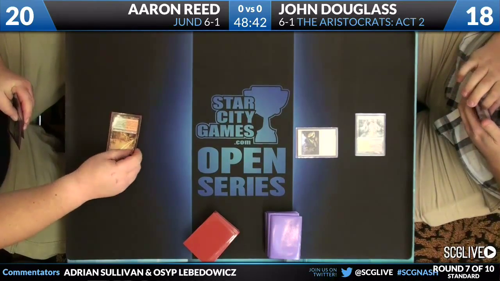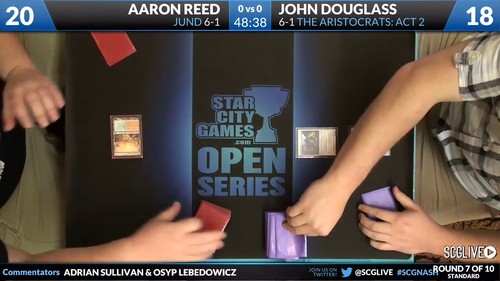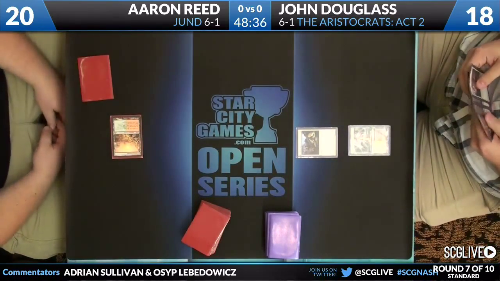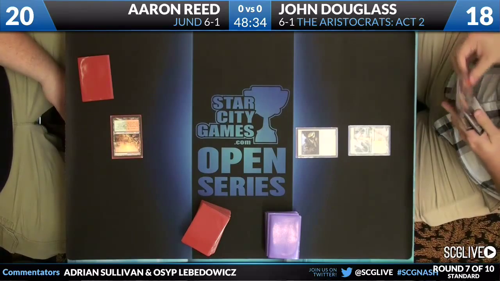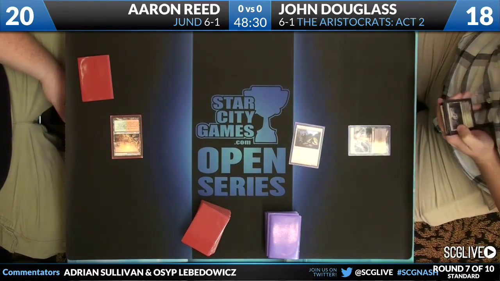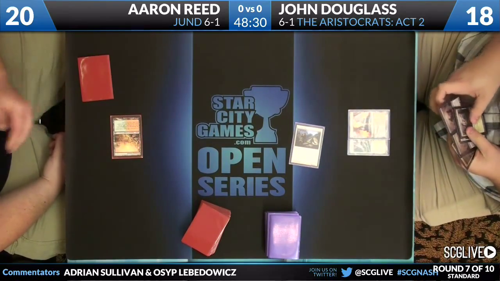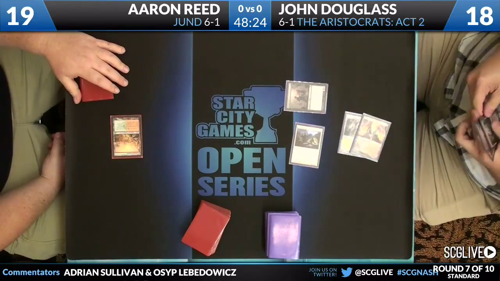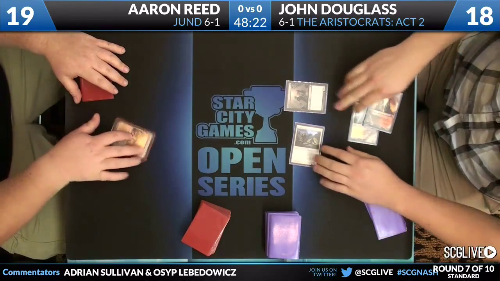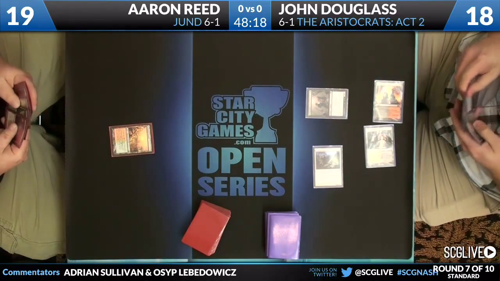John Douglas opens up with the card that Sam Black calls the best card in Magic, Doomed Traveler. Yeah, Sam Black says a lot of interesting things, but it's definitely a very, very good card, particularly against Jund, because it's a resilient threat. It's one of those cards that you really want in play, especially when you play Aristocrat later on, because it's basically two ways that you can save your Aristocrat. Blood Artist as the follow-up.